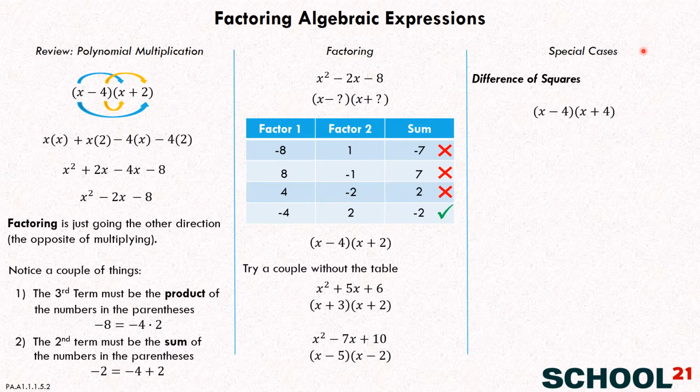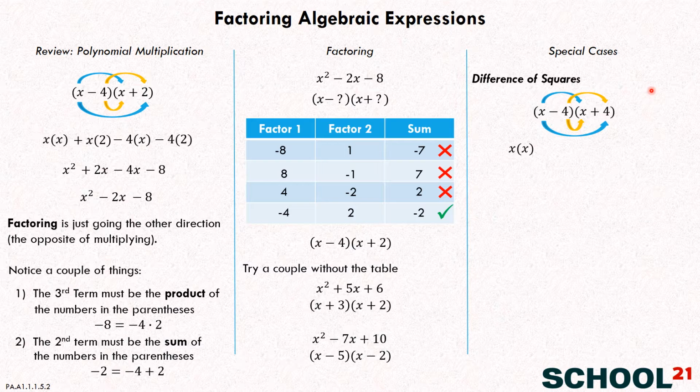The first one is called the difference of squares. You probably have seen this before. But here we have a very special pattern, which is x minus a number times x plus a number. And you could switch these two. It could be x plus 4 times x minus 4. And I should say the quantity x plus 4 times the quantity x minus 4. We put our same arrows in there.